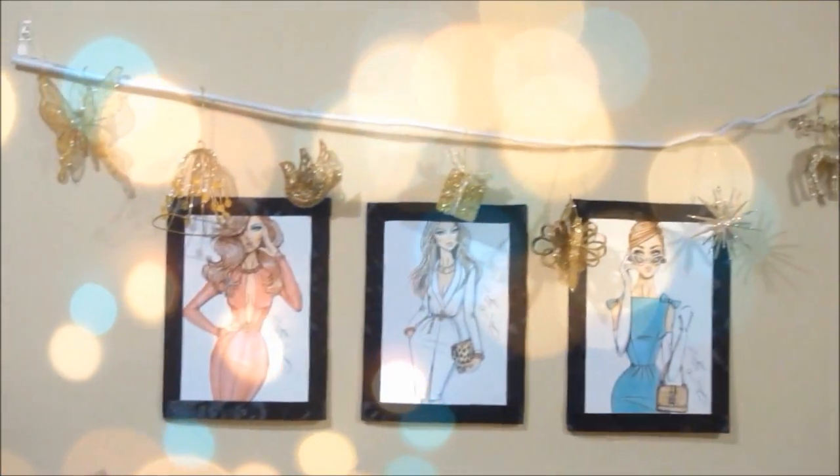So now I'm going to take my ornaments, and I have a lot of pretty gold ones since my theme is white and gold, and all I'm going to do is slide them straight onto the branch just like this. And you can add as much as you would like. You could add different colors and different ornaments, and I'm gonna hook that onto my Command strip just like this. And I love how this really makes my desk area look so Christmas like. It just really makes my room feel so festive. I think it's definitely one of my favorite DIYs that I've done.